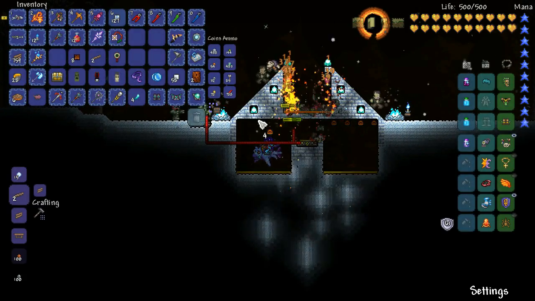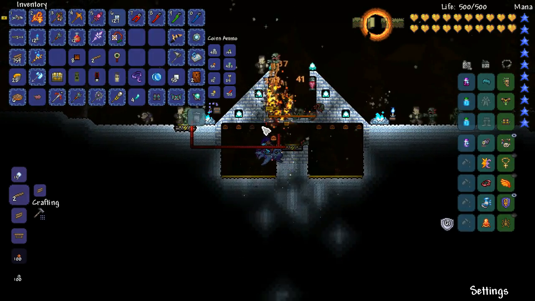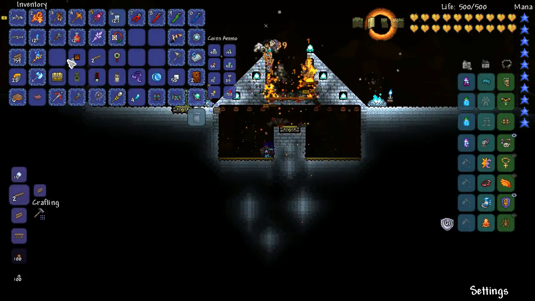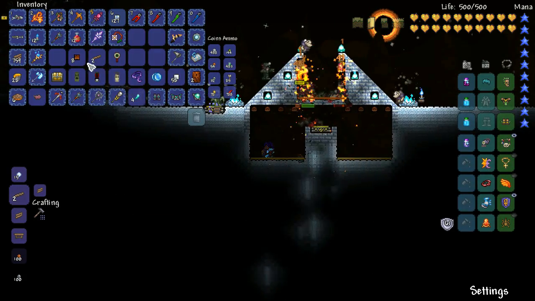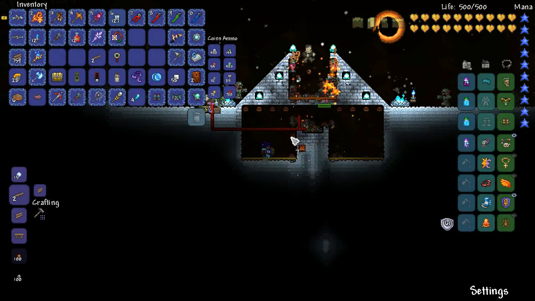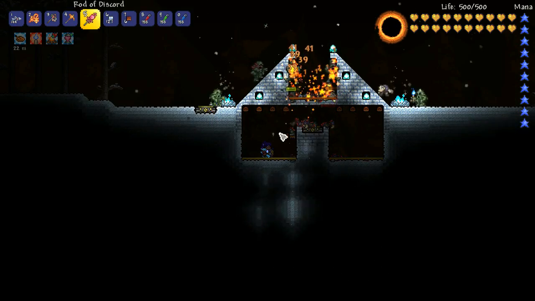Now, I think it's worth quickly raiding the temple to get some traps. I've put 8 spears down, but if you only get, say, 5 spears, just put 2 on one side and 3 on the other. And spiky balls are very common. What I want you to do with those is put them a bit lower down. I'll just put these up here.